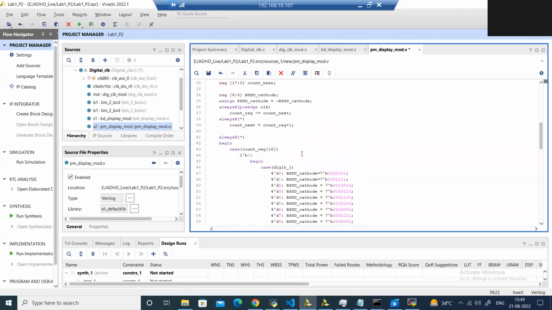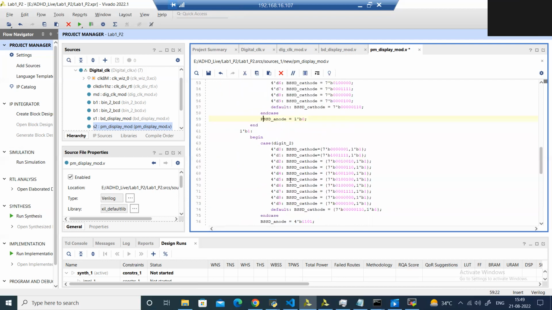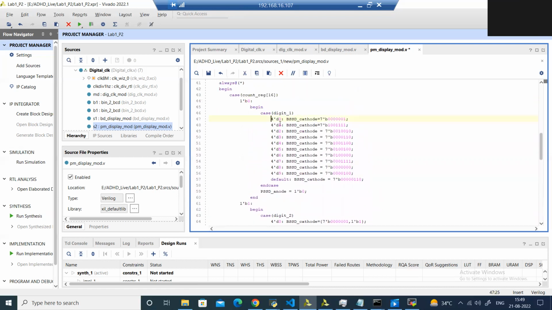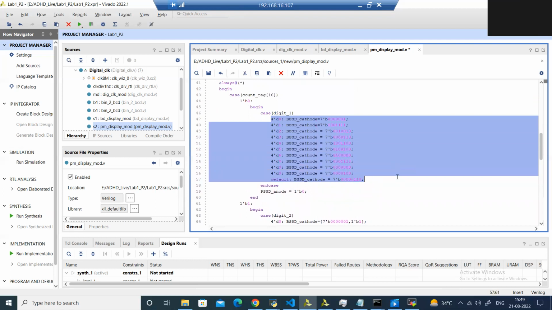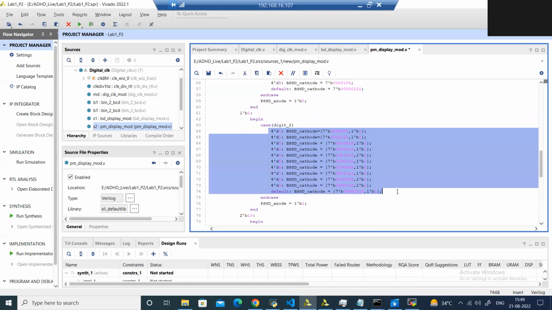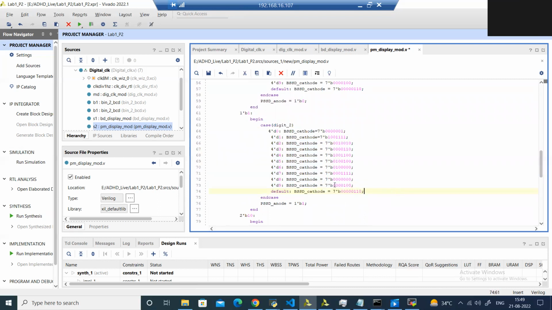And here also I'll make it PSSD, and it should be 1 bit 1, and I'll just copy all these things as it is because we are going to display the same way on digit 1 and digit 2.